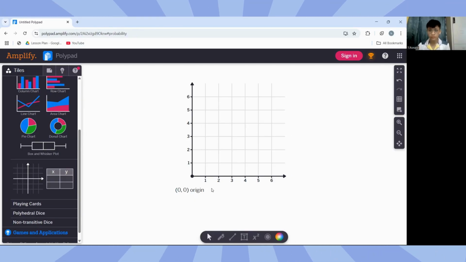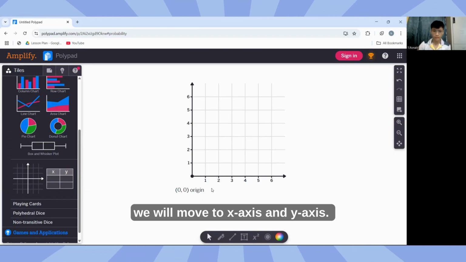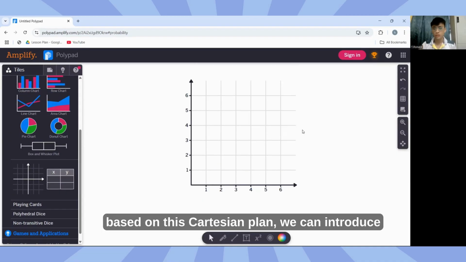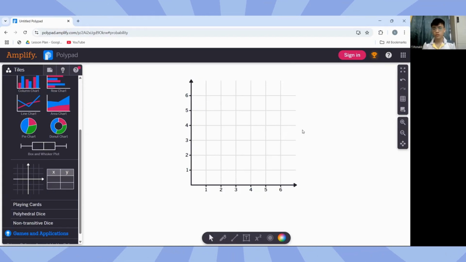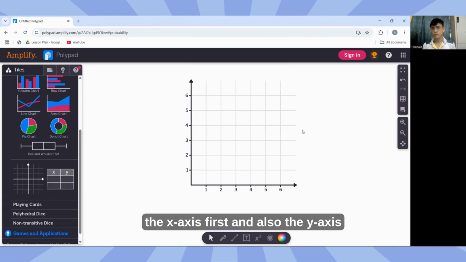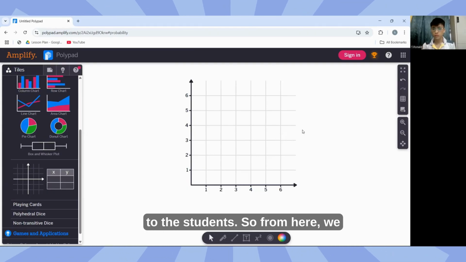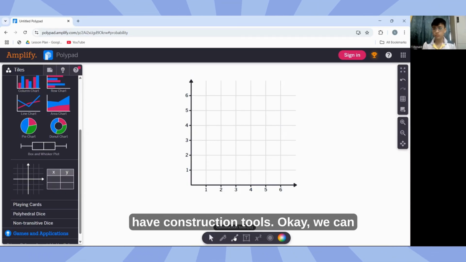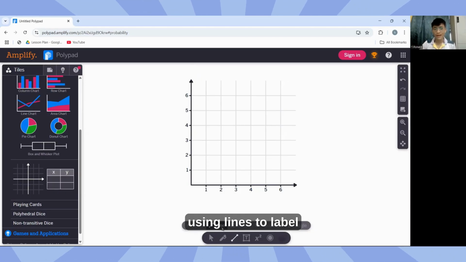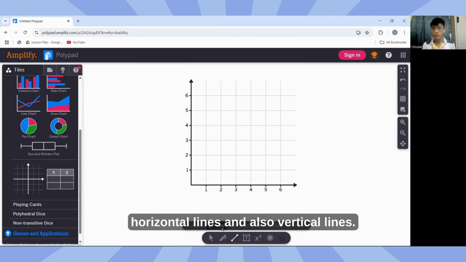Then we will move to the x-axis and y-axis. Based on this Cartesian plane, we can introduce the x-axis first and also the y-axis to the students. From here, we have construction tools. We can use the line to label the horizontal line and also the vertical line.